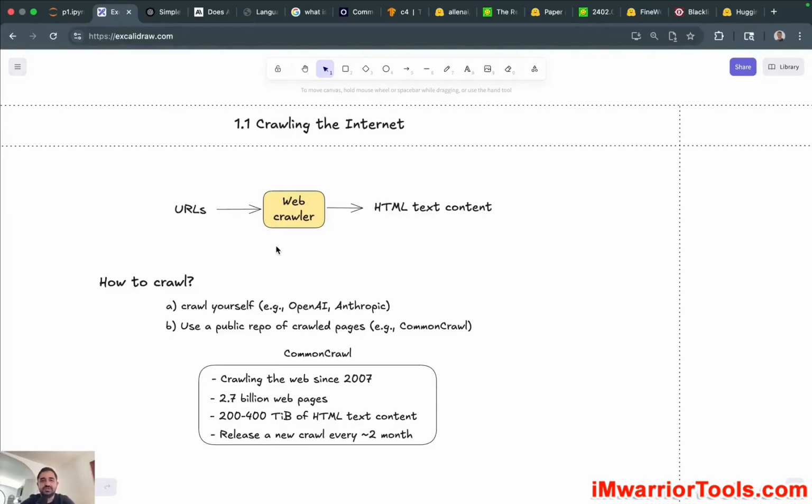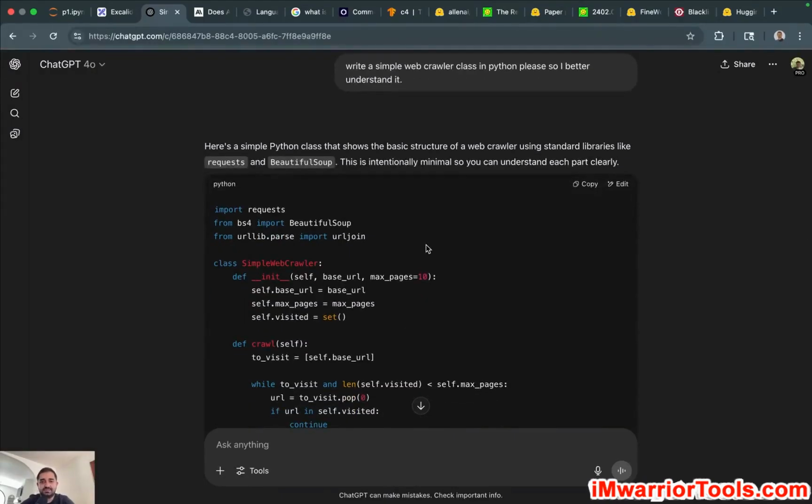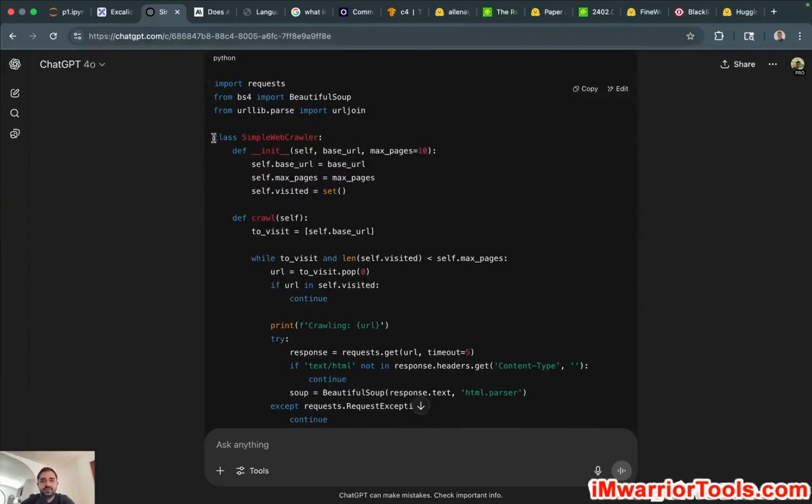Just to better understand how web crawling works, I have asked ChatGPT to write a simple web crawler class in Python. And I also inspected its code. It seems correct. Before talking about the code, the purpose here is not to have production-ready web crawler software. The purpose is just to understand the logic and what the key pieces in a web crawler are. Because once we learn that, most of the advanced web crawlers are built on the same logic. So again, any web crawler is just software. And here we have a simple class, SimpleWebCrawler.